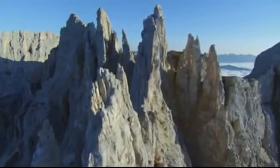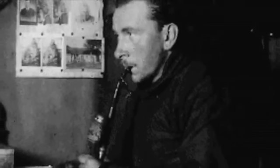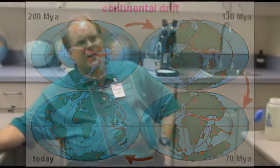The idea of plate tectonics began all the way back in the 1600s. Little significance was given to this notion until 1915, when Alfred Wegener, a German meteorologist and geophysicist, wrote The Origin of Continents and Oceans. This book supports the hypothesis of what is called continental drift. Wegener noticed, with an interest in geology, that there was a lot of information indicating that the continents were connected at one time, and he came up with this idea of a unified continent called Pangea.